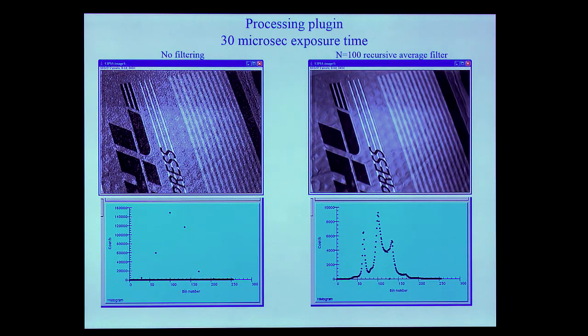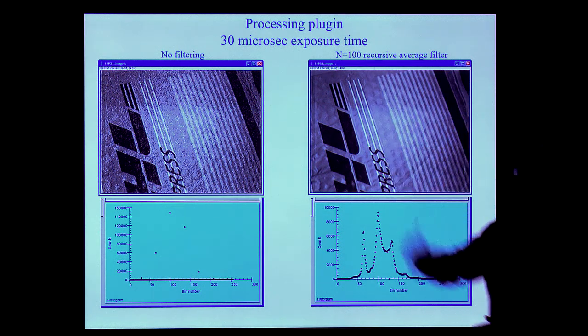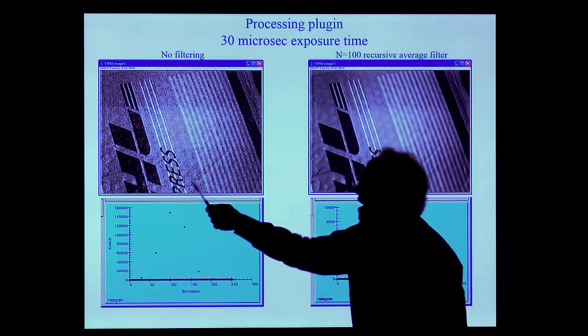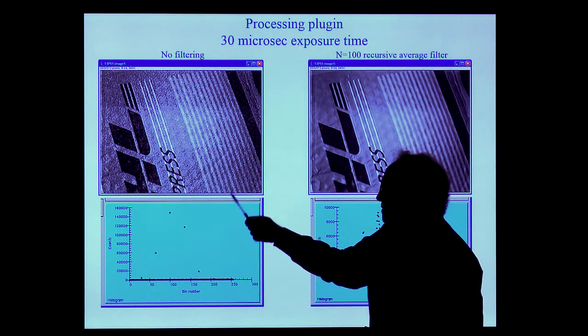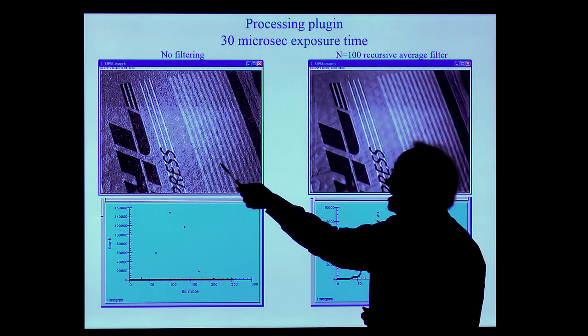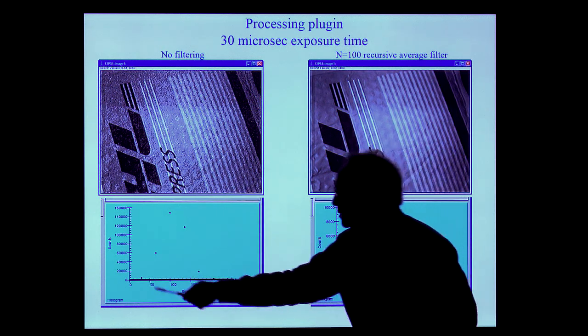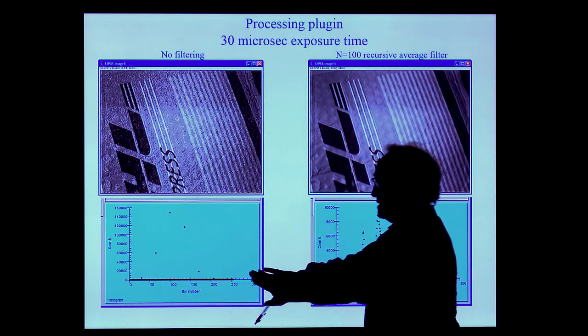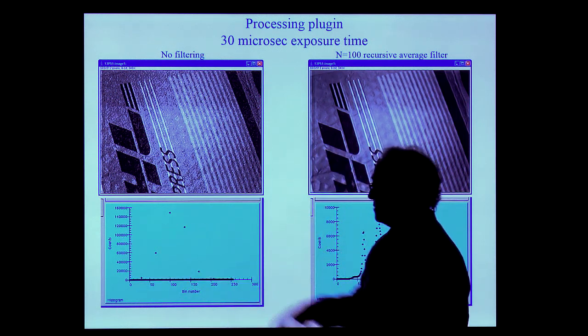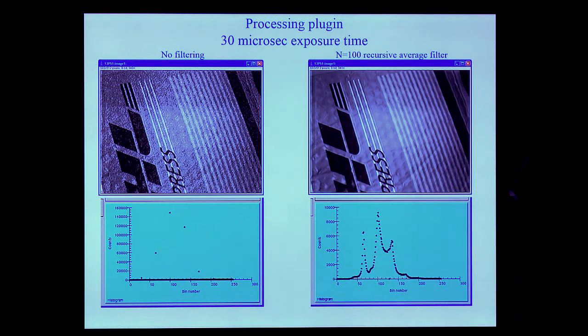Okay, so this is just an example of the statistics plugin, the processing plugin, where the images have a 30 microsecond exposure time. So they're very noisy. In fact, there are only 5 non-zero, I think, intensities. So it's either 0, 1, 2, 3, 4 in this image. So it's very spotty. This is what the histogram looks like when it's expanded out. These would all be collapsed down at 5, but I've multiplied the intensity by 50 or something.